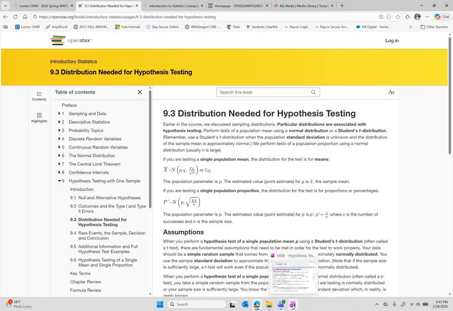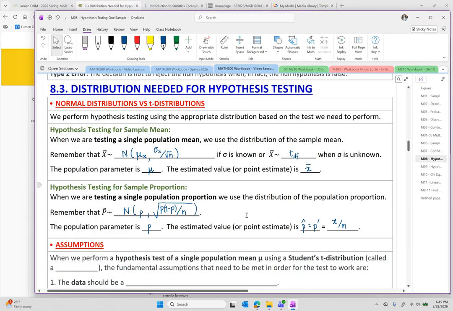And remember that we will be collecting a sample, and for that sample we will do some kind of statistical summary. It will either be a numerical variable, so let's say we will be calculating the mean of the sample, or it will be a categorical variable, so let's say we will be calculating the proportion in the sample of those items that satisfy the categorical variable. So we want to refresh our memory on how the mean and the proportion of the sample are distributed.